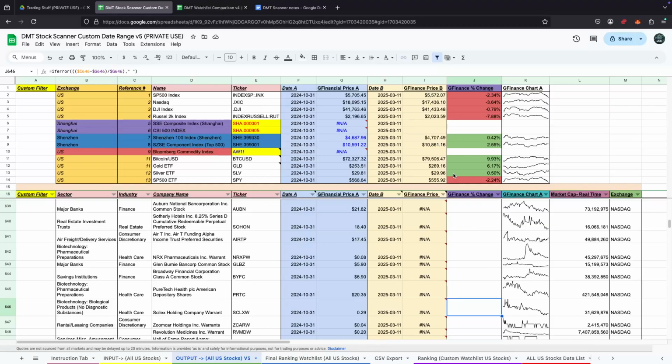You still need to look at technical analysis, fundamentals, sentiment, where we are in the business market cycle, right? This is just one tool to look for relative strength. It's a very powerful tool, but it's only one method of analysis. You cannot use it in isolation. So that's your output sheet, right?